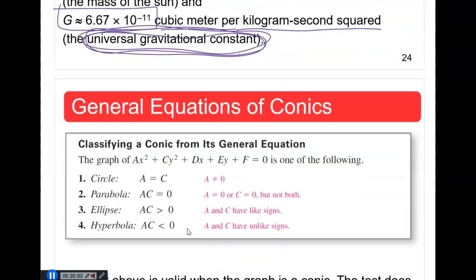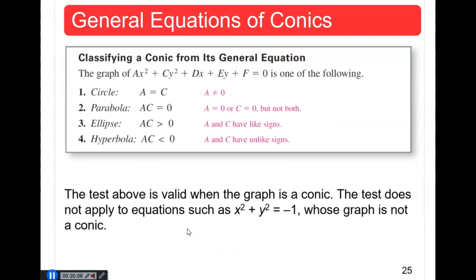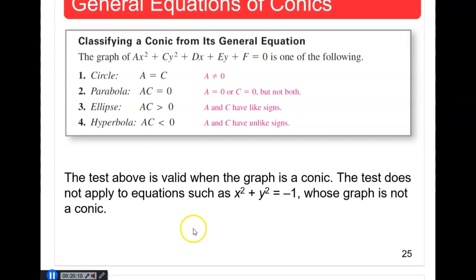All right, this is the very last thing of this section, and it's very easy, very simple. I mentioned from the beginning that we have general equations, but we also have standard equations. We've been working on how to find the standard equations, so now it's time to get to the general equations. Those are the ones where one side equals 0 and you have everything else on the other side of the equal sign.